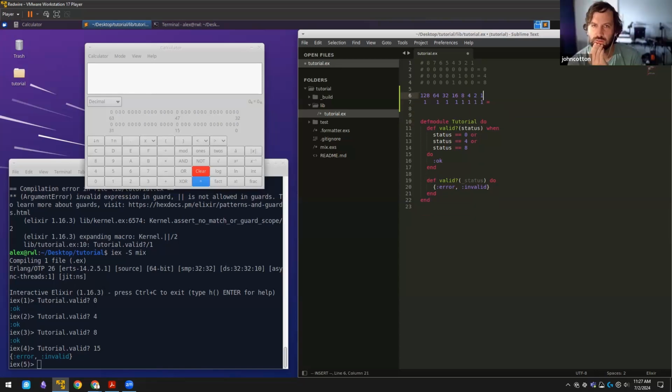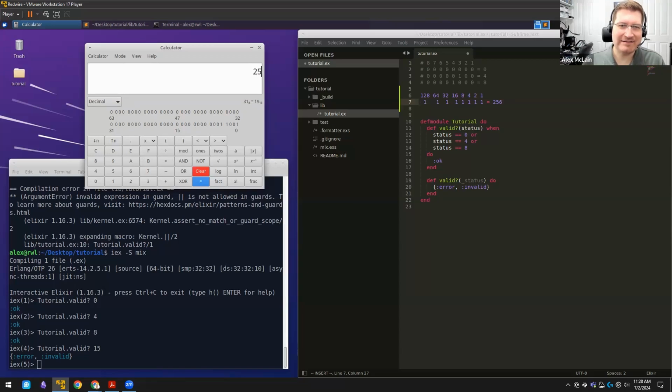What was your answer? I thought it was 256, but let's see what the calculator says. Or 0 to 255. Yeah. So that's the catch. So 8 bits here comes out to 255.